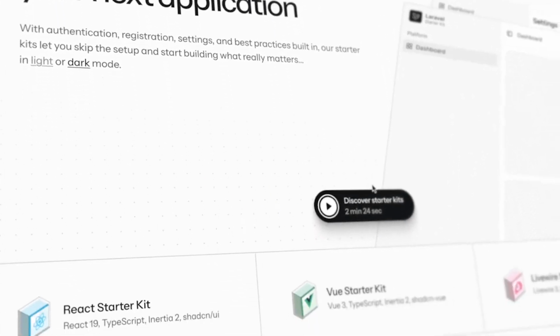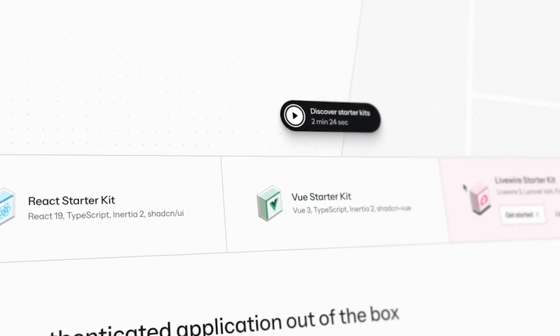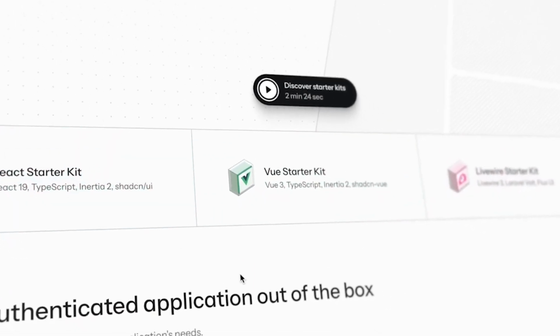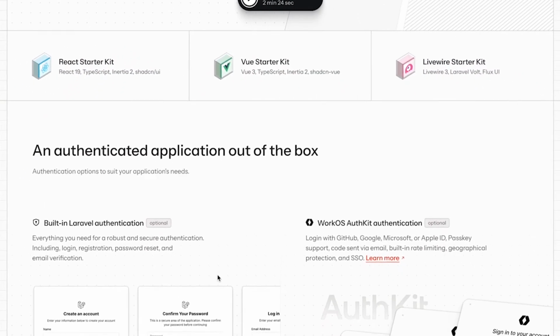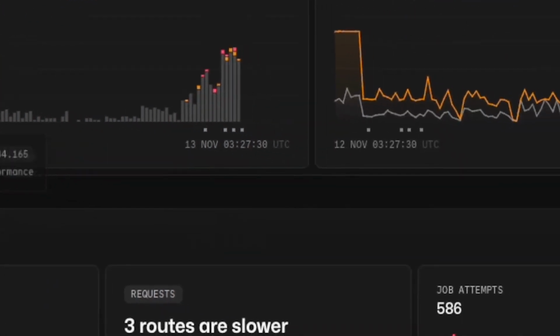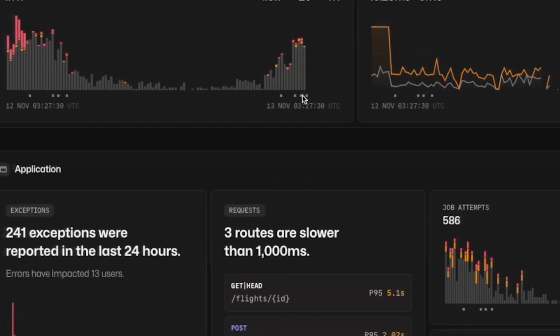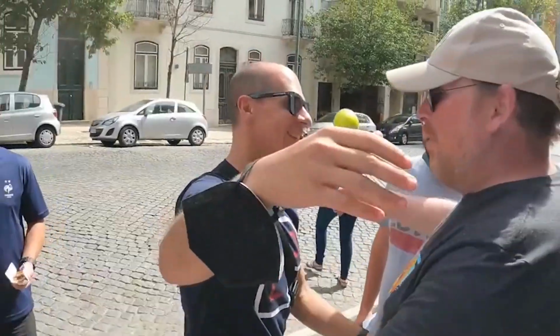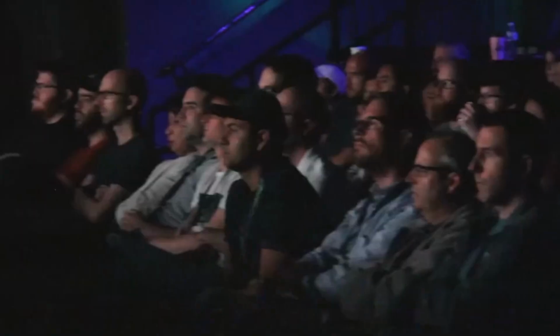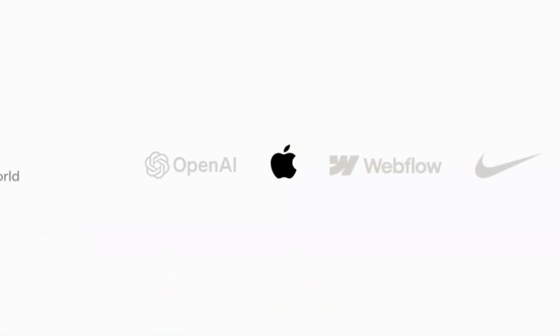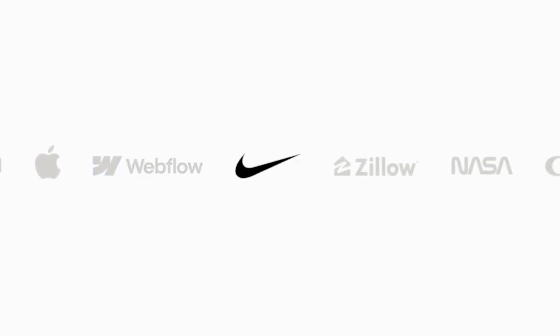Whether you are building a personal project, a startup idea, or getting into backend development, Laravel is a great place to start. In this video, I will guide you through all the steps to install Laravel on your machine, set up the environment, and get your first app running locally. No experience needed, just follow along and you will have Laravel ready in minutes.